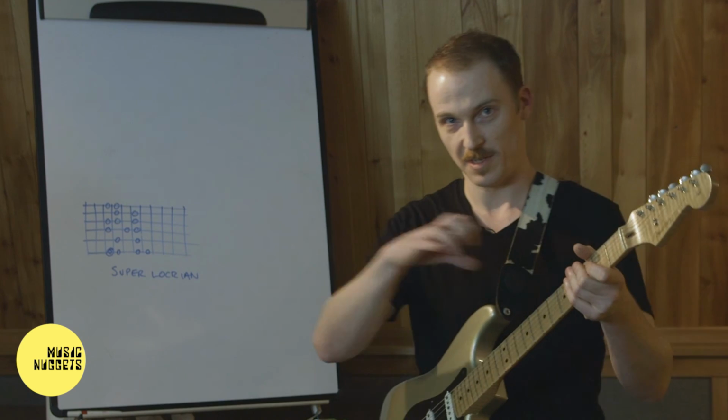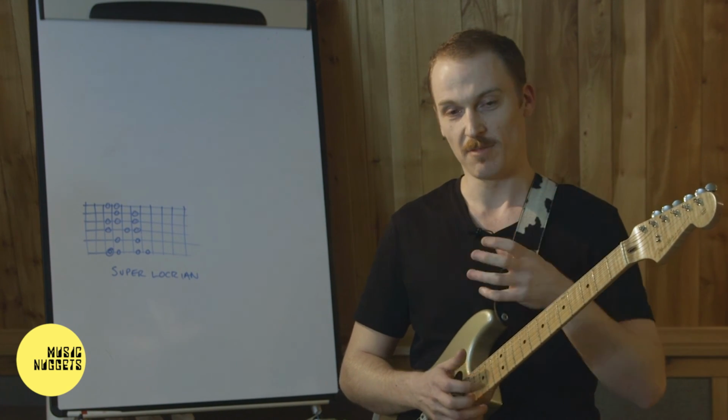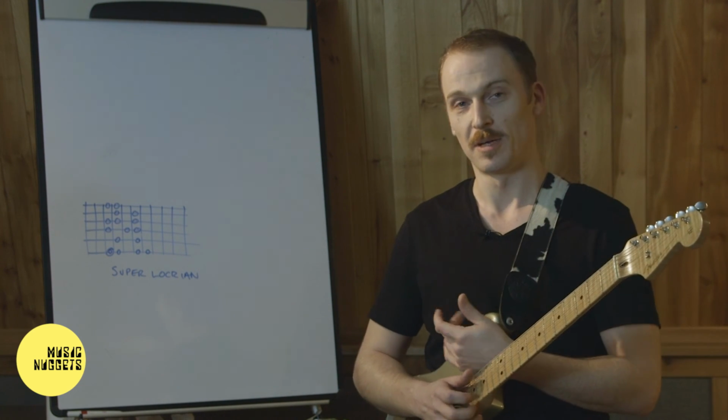So you can hear that giving you extra tension and then resolving. So this is two pretty standard uses for that Super Locrian mode, and we'll look at more in future lessons.